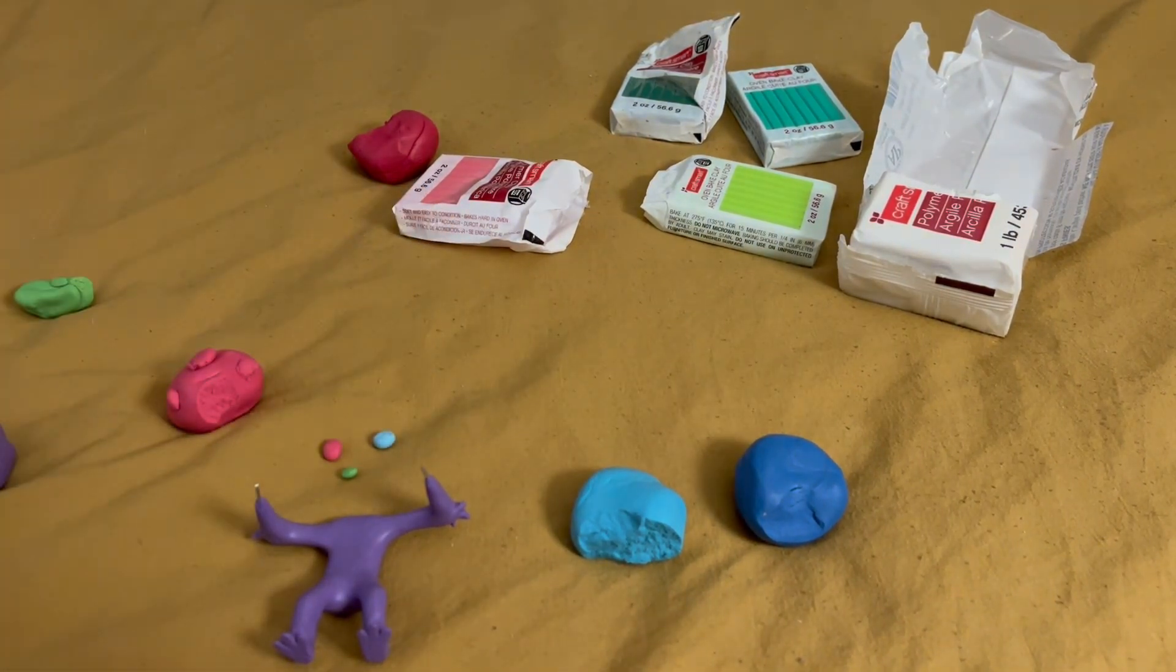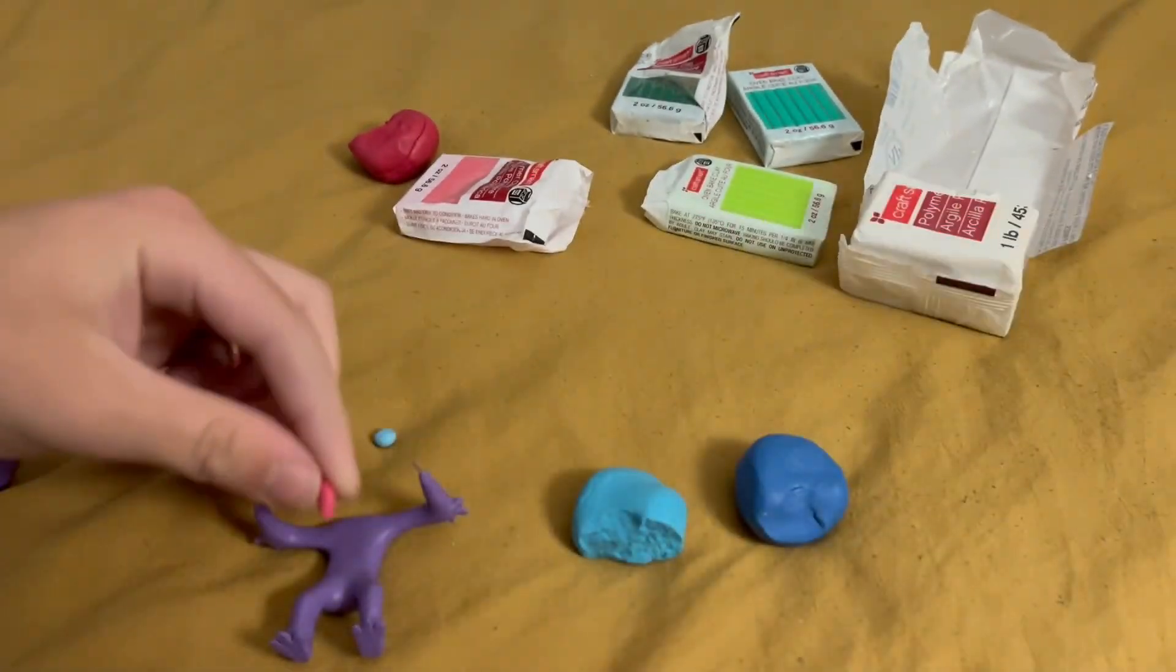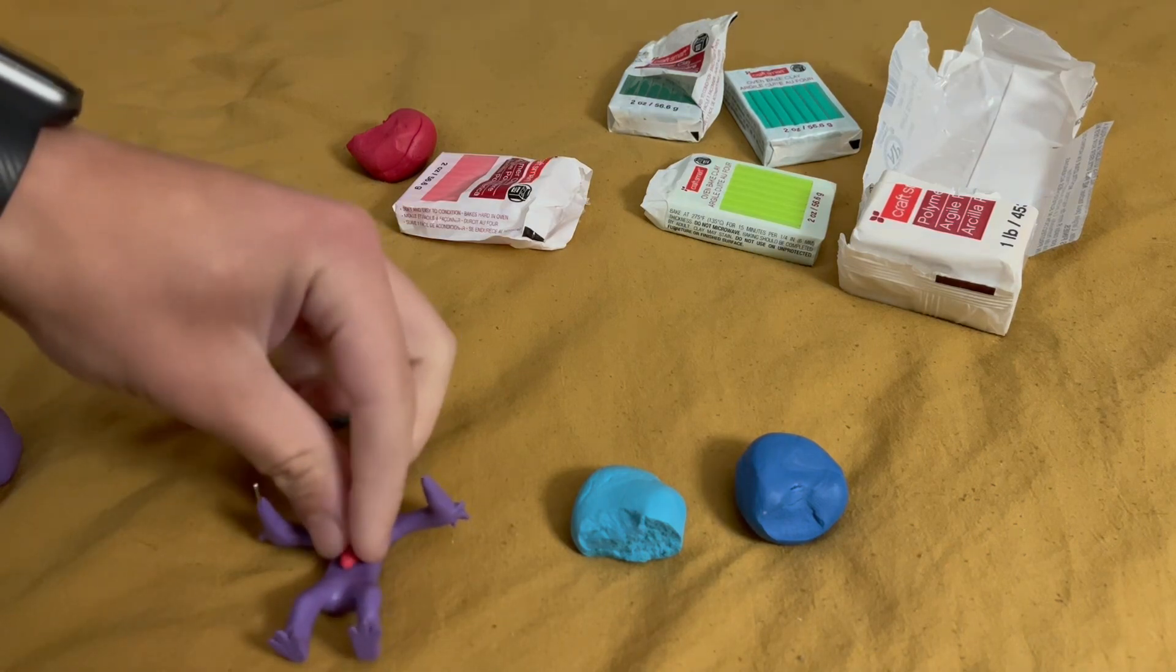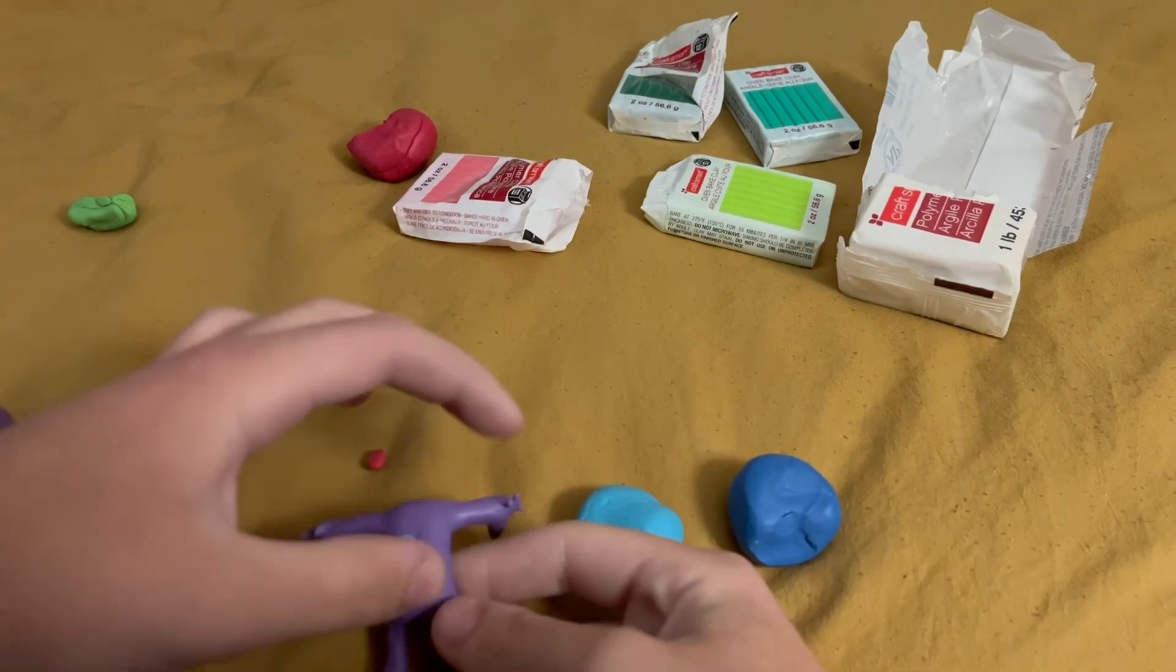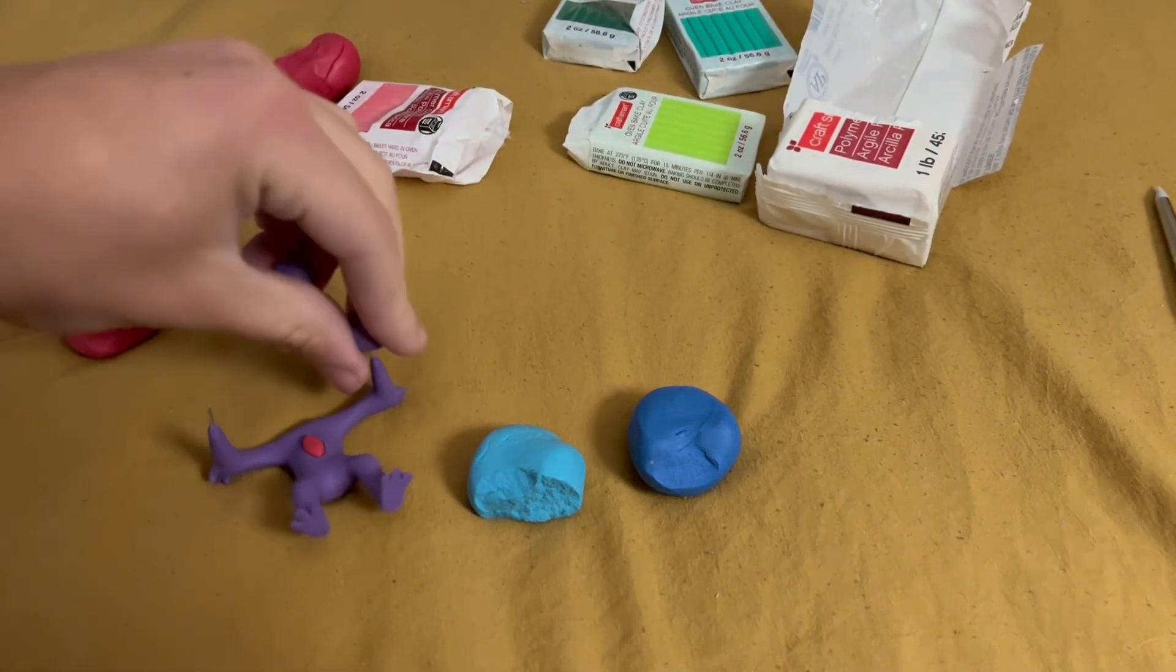First I made the green one, then the red one, then the blue one. Then, I made the gem on the front of him, which is red, with some points on the end. Then I baked them, and I shoved them into the body, starting with the front gem, and then moving that over to the gem on the back.